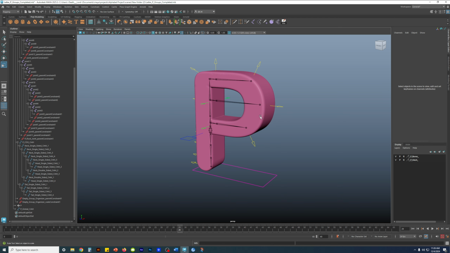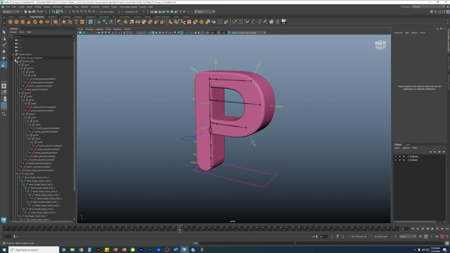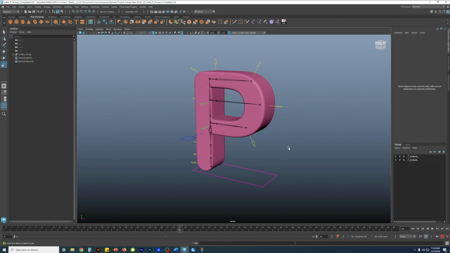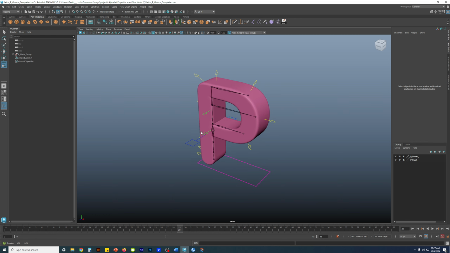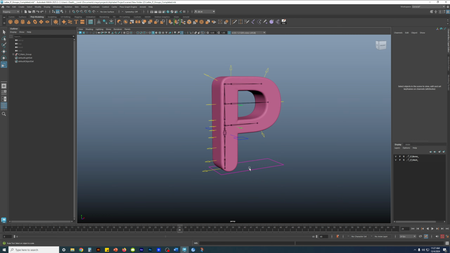As long as you watch through all the rigging tutorials, specifically letter R, letter I, letter G, and letter U, and also some of letter O that I have made recently, and follow all those to the T, your rig should be completely fine. If you skip any steps, I can guarantee you your rig is not going to work. They're all important steps because they all build upon each other.